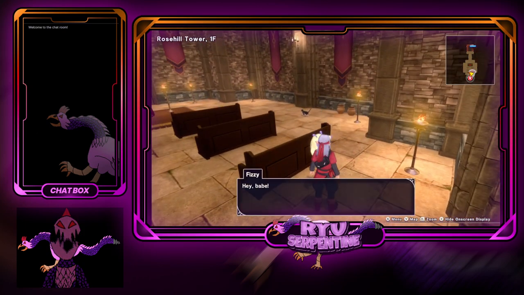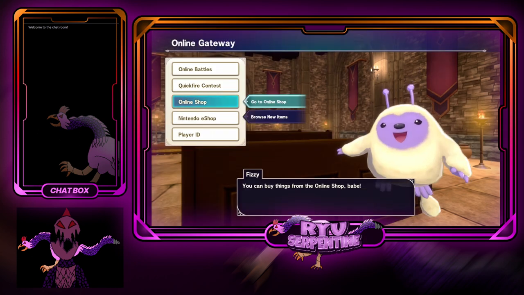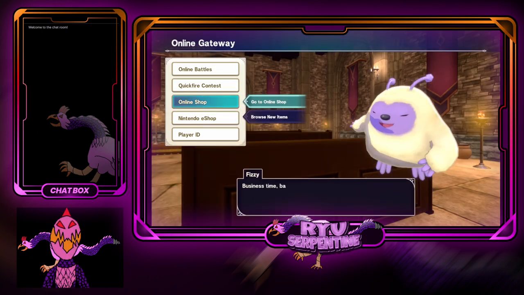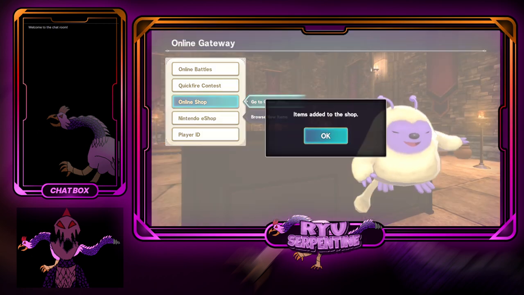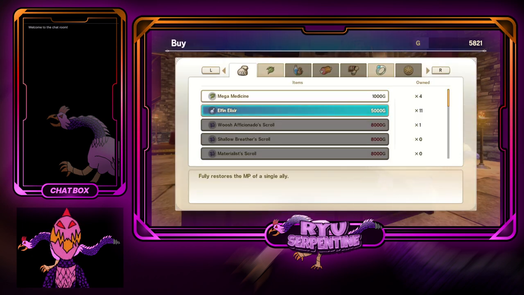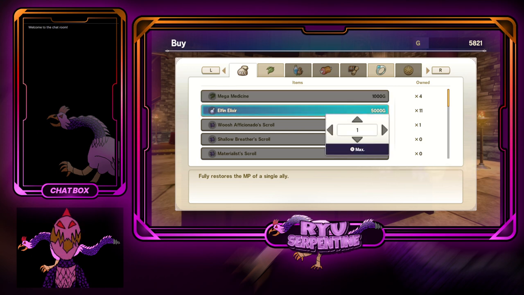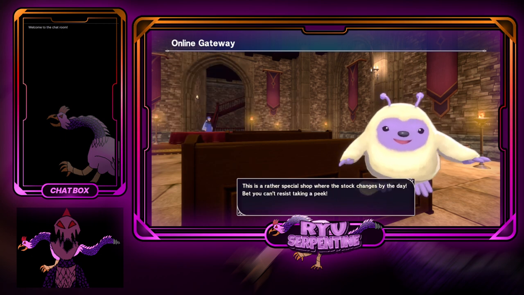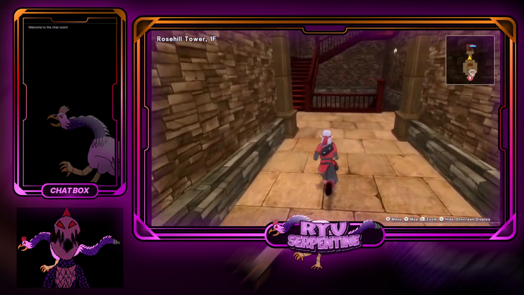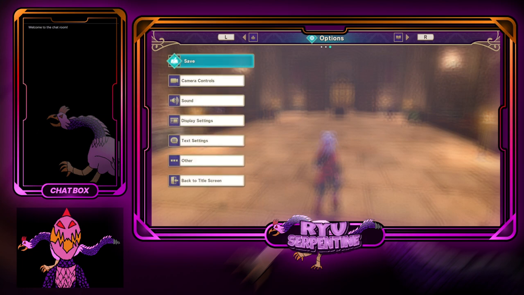Oops. Hiya! How you doing? Go to the online shop first. Let's see. Oh! Okay, that actually makes things less annoying. Okay. And I might as well. Thanks, babe. Okay, I can live with that then. Out of curiosity, just want to see what, if any, interesting fusions I've unlocked.